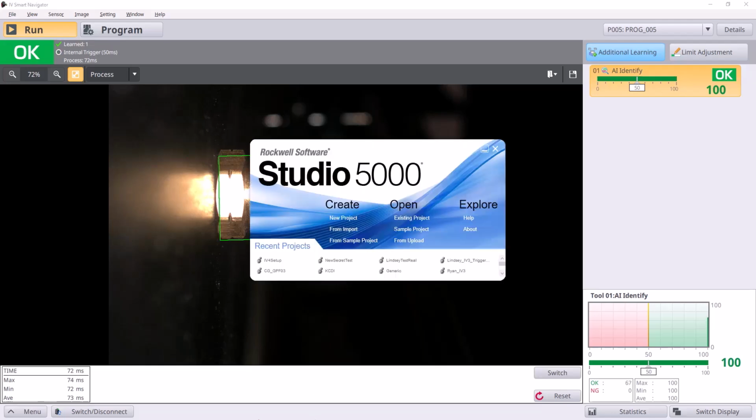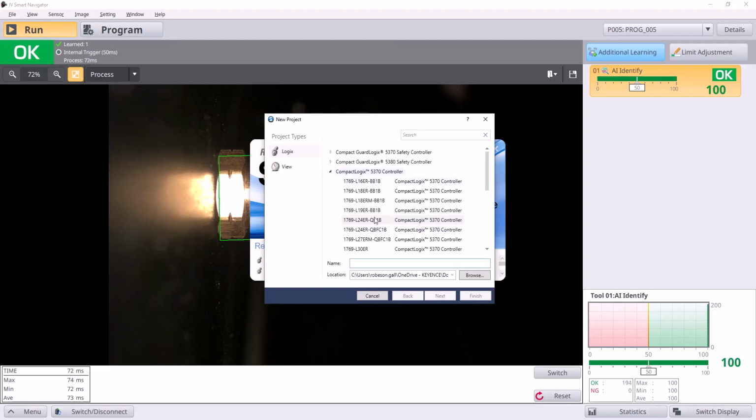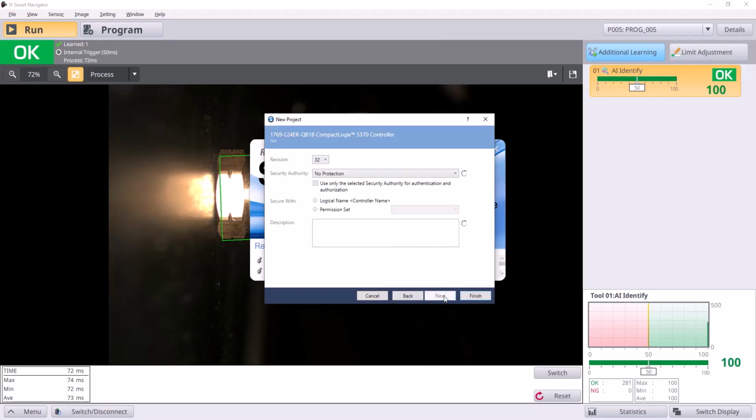Now let's jump into Studio 5000, and all we're going to do is create a new project. In this case, it'll pull up a list of PLCs you can use. And in just a second, you'll see this is the one we're going to use, this model in particular, but any of these models will all work pretty much exactly the same. Let's just name our project IV4 and hit next. We're using revision 32 in this case, although the majority of revisions should all work. Pretty similar process. And hit finish.